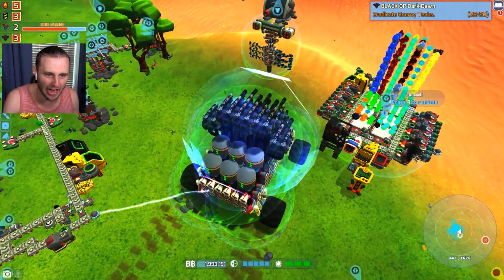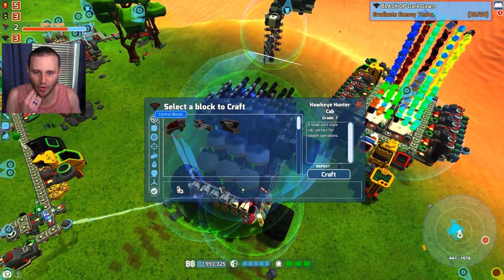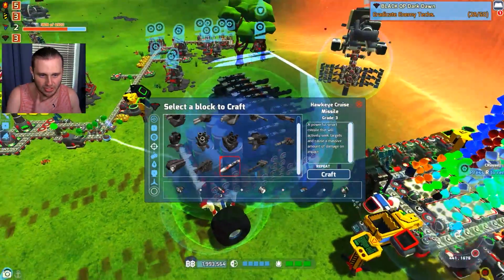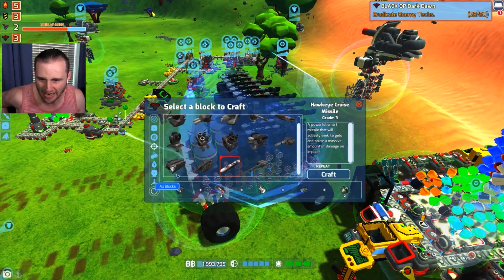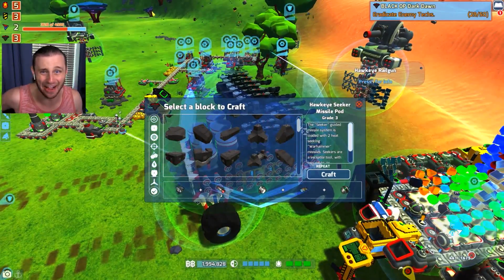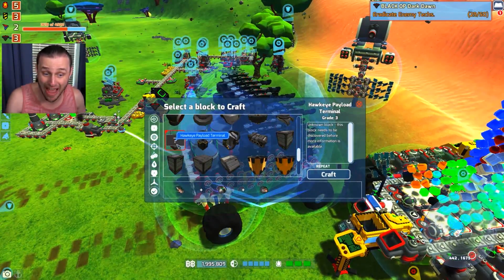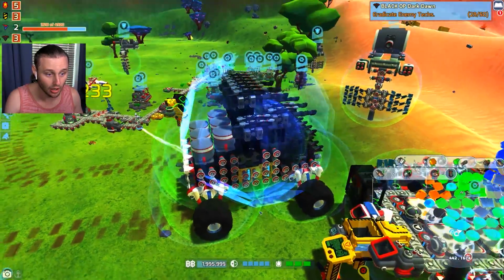Let's click on Hawkeye. So these are all the blocks that I can craft with Hawkeye, right? Here's all the guns. Like, I can craft another one of these Hawkeye cruise missiles right now. I want to see if I can craft a payload terminal to buy anything I want. Hold on, let's see. What is this? Whoa! Hawkeye payload terminal! Craft! No!